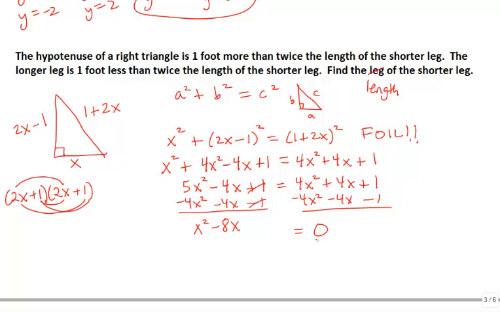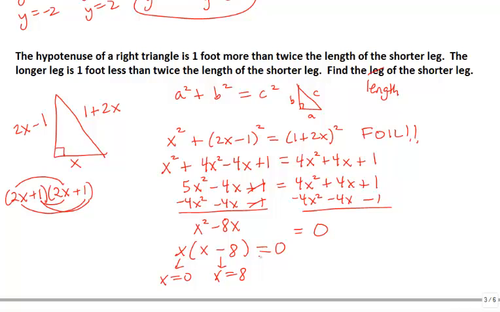So now that we have our 0, we're ready to factor. This only has two terms, but it's not a difference of squares because we don't have a perfect square when we look at that 8x. So we must be overlooking something, and what we're overlooking is that GCF. So my GCF here is just an x. Both of these have an x in common. So if I pull out an x, what would be left is x minus 8. And now if I set these each to 0, I get x is 0, and I get x is 8.